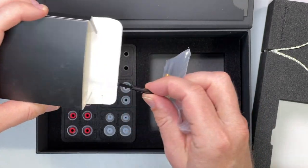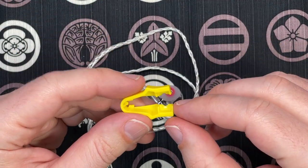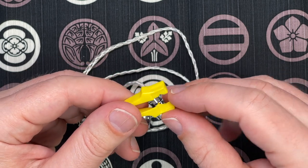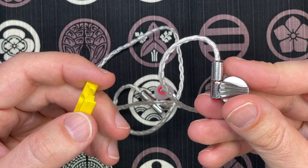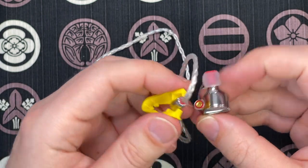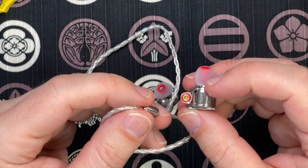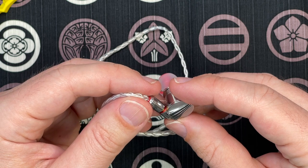Let's take an actual look at that with the in-ear monitors themselves. That little removal thing I saw with Final Audio — the A8000s — and it was very handy for getting these connectors off. I've had a lot of MMCX connectors where you wiggle them and everything and can't get them off, but this pops off even the most stubborn ones. Once you get it in position, it literally just pops off with ease — it pushes it straight up.